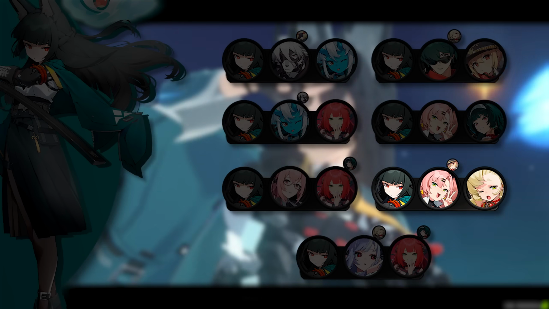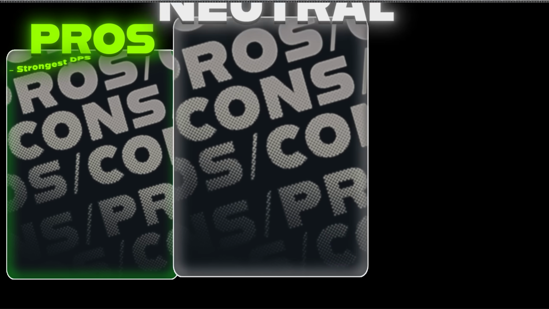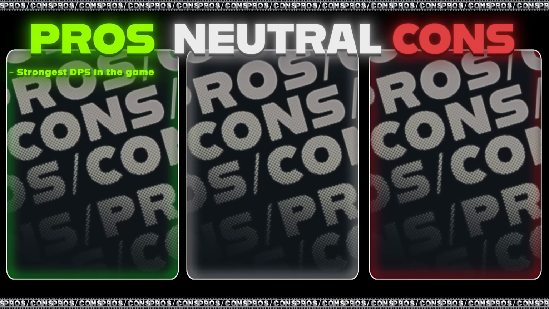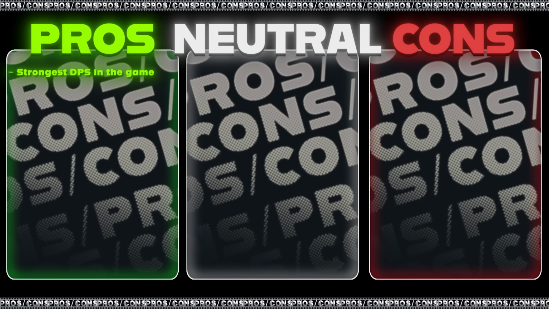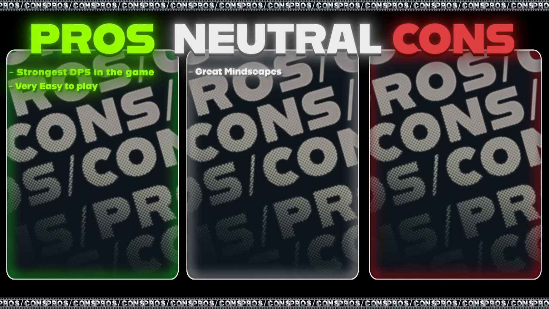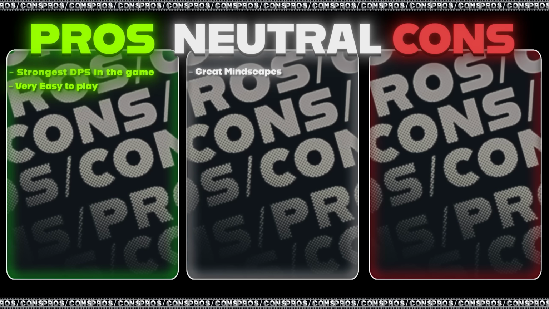Lastly, let's talk about her pros and cons. Miyabi remains the strongest DPS in the game. While other DPS such as Evelyn or Yixuan can come close, Miyabi is much easier to play and has very free-to-play friendly teams, which allow her to reach an insanely high potential.